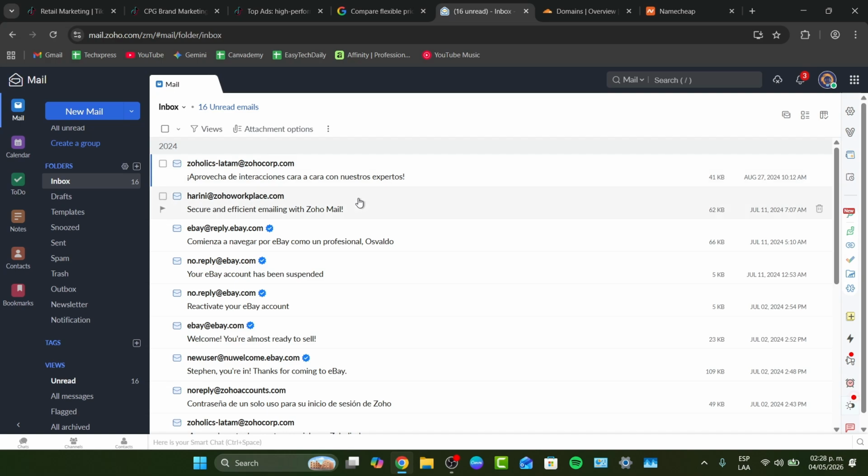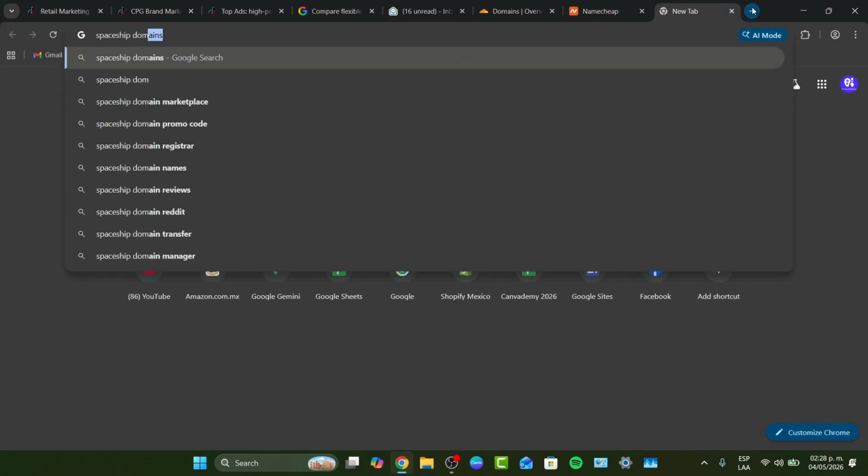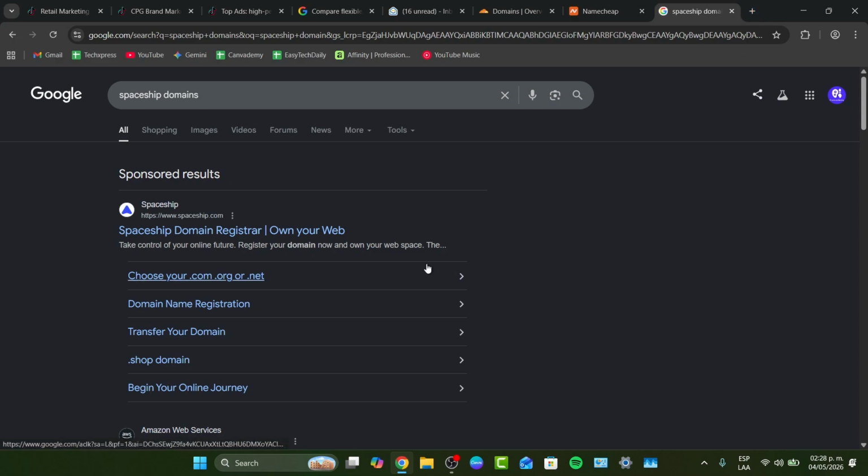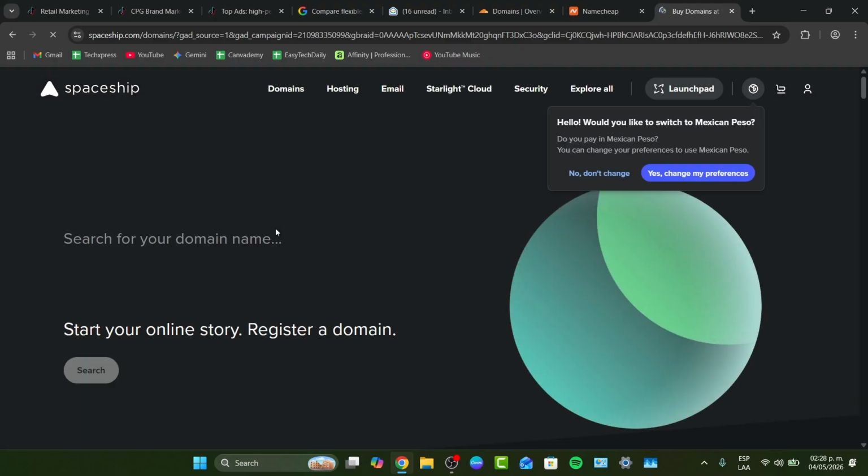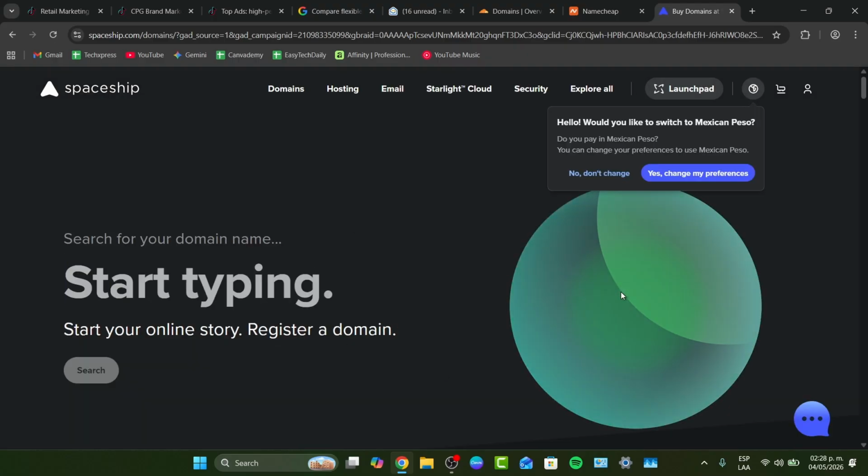The third option that I can give you with all of these elements is the registrar's freebie. So which one should you choose? With the third option, the registrar's freebie, you want to check where you bought your domain, because nowadays new registrars like Spaceship, for example, often include a free Spacemail account with every domain purchase, but I don't know what happens exactly with Spaceship nowadays.